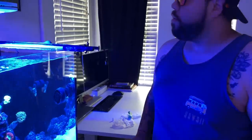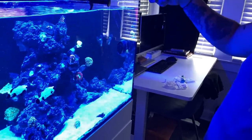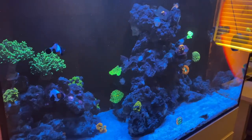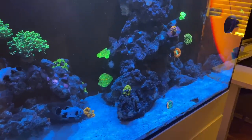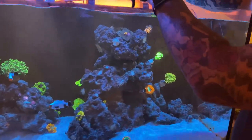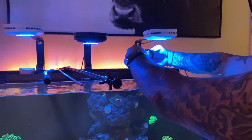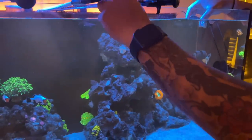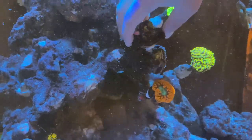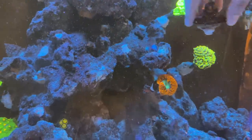All right, so I got my putty. OG Rainbow Blasto, so I moved him yesterday in here, so I'm gonna have to glue him as well. Now, these clowns are super aggressive. Some people don't mind that their clowns take a nip at them. I hate it, not a fan. I'm not gonna let them bug me. Let's see if I can grab in here. See that? You saw how they charged me? I put some putty. I got my secret weapon right here to shush them away, because I hate being poked. I hate being bitten. This is not gonna be a permanent spot, but more like a temporary spot till I get them ultimately happy.